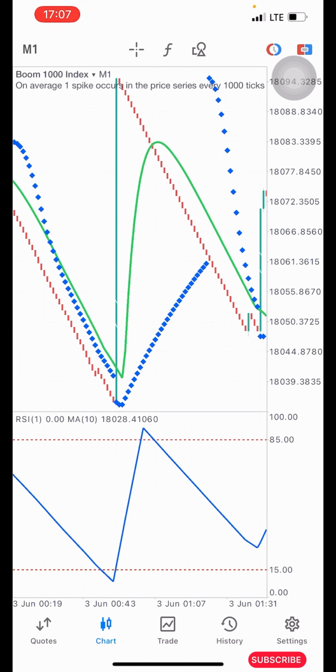All right. So that is it, guys. I don't want the video to be too long. All right, so what you have to do is make sure you practice very well with this strategy. Make sure that it's working for you before you go in live. All right, make sure that the strategy is working for you before you go in with your hard-earned money.